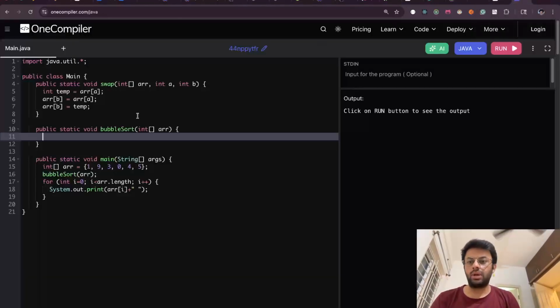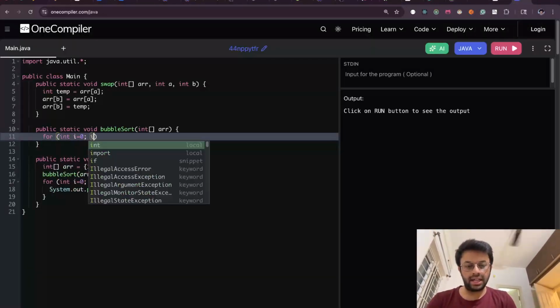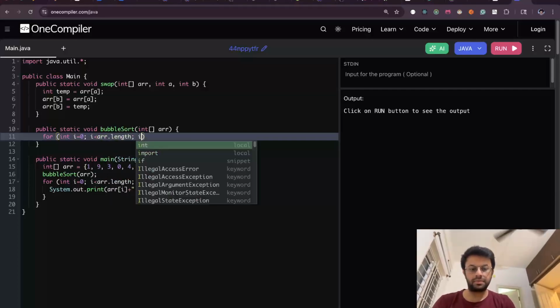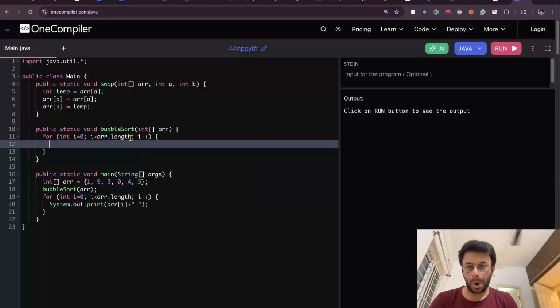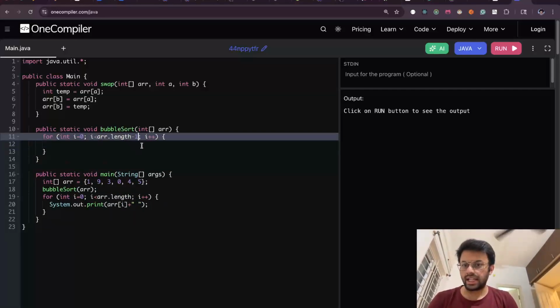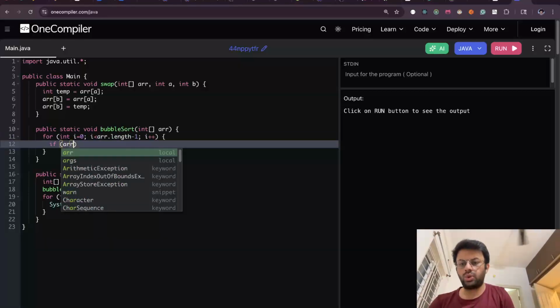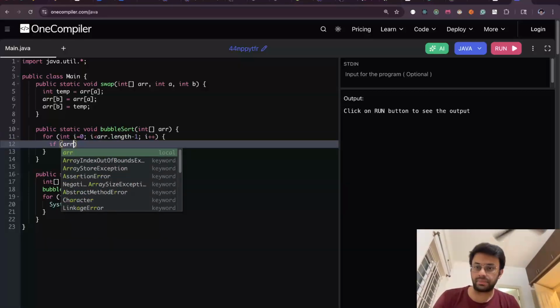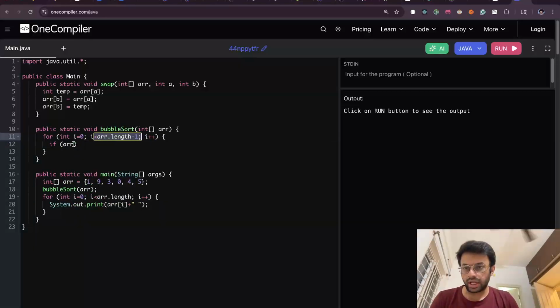So here I'll simply iterate over this array. I'll go till the second last element. Why? Because I need to compare every element with its next element. If I go to the last element, then I won't have anything to compare with, and it will give me an array index out of bounds exception. So I will go till the second last element.